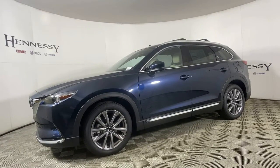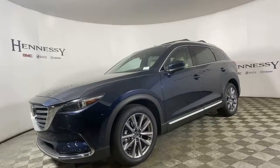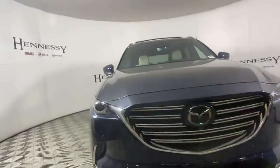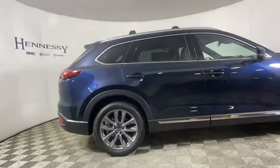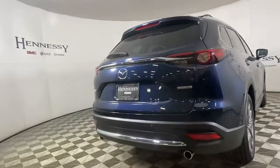Get into a car with value. 2021 Mazda CX-9 — make every road trip the best it can be in this sweet driving CX-9. Three rows of seating, above-class interior materials and design, flexible layout, advanced safety features, and handsome looks are all on board so you can relax and enjoy whatever the road has in store.